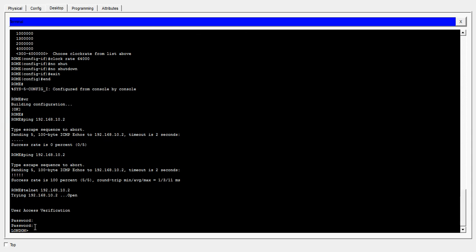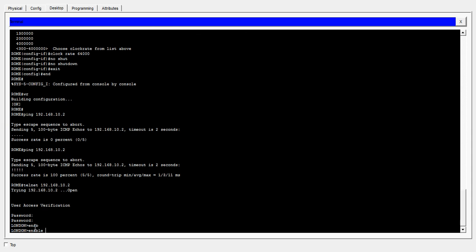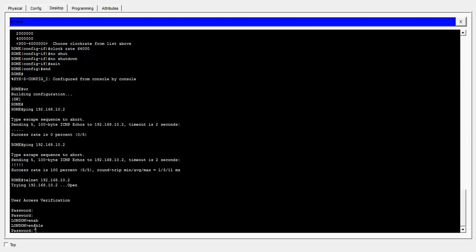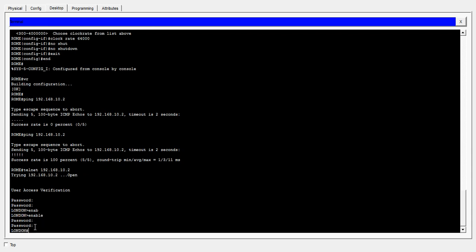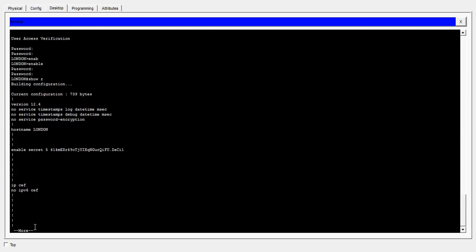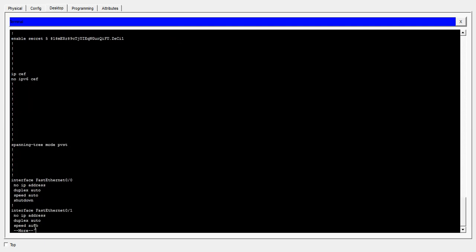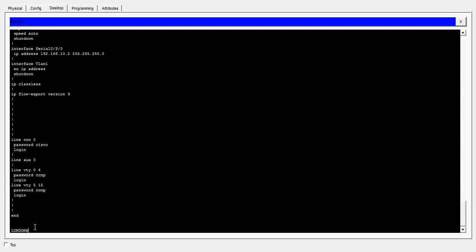Good. When I type enable, now you can see it's prompting me for another password, and the password is what? The user exec password Cisco on that router. Okay. Oh, class, sorry, the enable password. Good. Now I can do whatever I want here. I can show running config. I can view anything I want to view on this router. I'll tell you about these verification commands next.